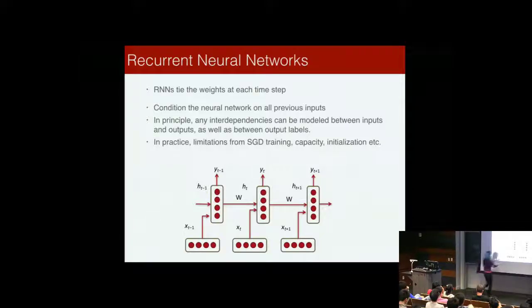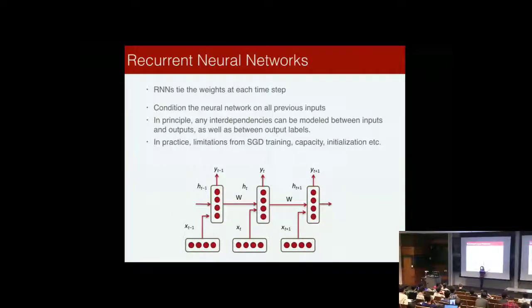Why? Here is your input at time step t minus 1, here is your input at time step t, here is your input at time t plus 1. At each time step, you compute something, and then you spit out your output, if you want to have output, probably what action you should take. Now, in the next time step, you're going to have this input, and also the state of the previous time step, the hidden state. You feed both in, you predict again. Now, the state has changed. You take the next input with this changed state, feed it, predict again, and so on and so forth.